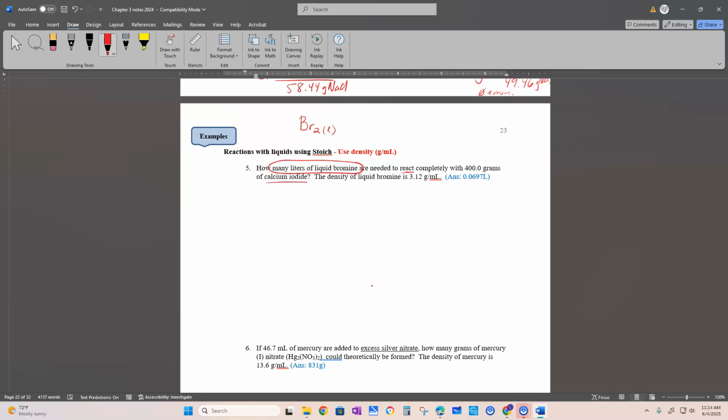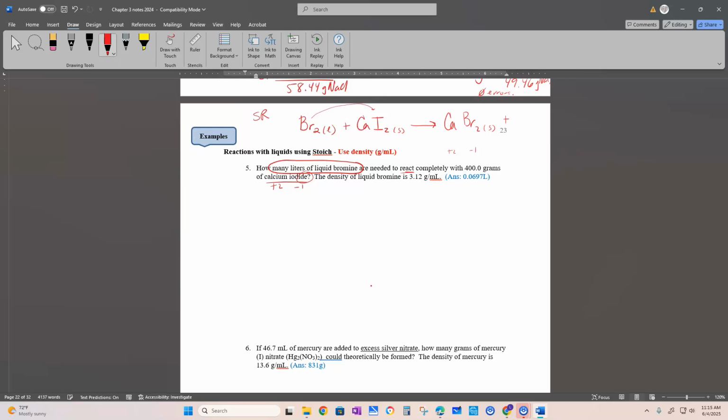Calcium iodide is ionic. So calcium's plus 2. I see IDE, so that means it's iodine. So I'm going to say CaI2. Didn't tell me state of matter, but I do know it's a solid. And what it's going to form is a type of reaction called single replacement, which you're going to learn in chapter 4. And the bromine replaces the iodine and gives you Ca, which is plus 2. Bromine is negative 1. So it's plus 2, minus 1, it's just a coincidence that that 2 on bromine is going to be also right there on bromine. And that's going to be a solid.